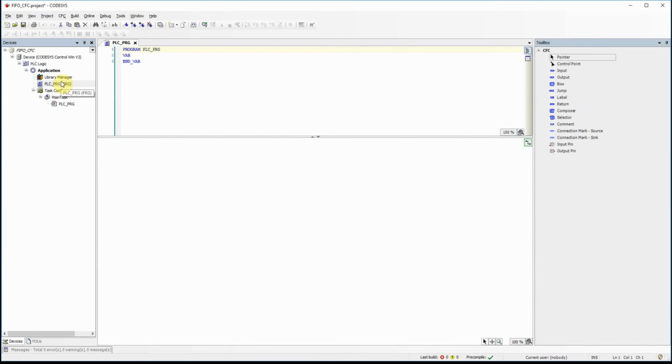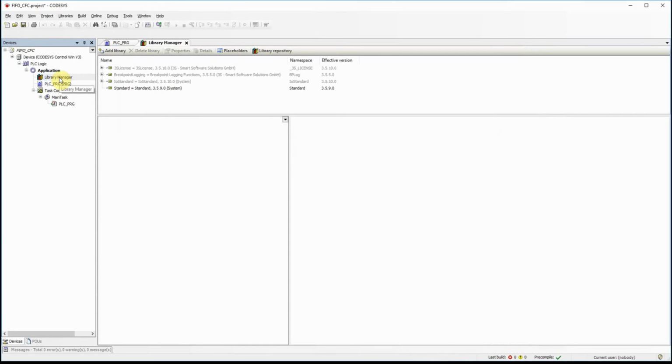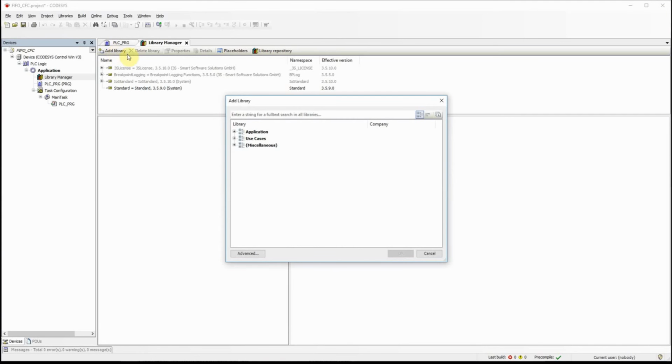As I told you, the FIFO function block is not available within CODESYS itself. We need to add the library to our project, and you do it through the library manager, and then here in the add library.